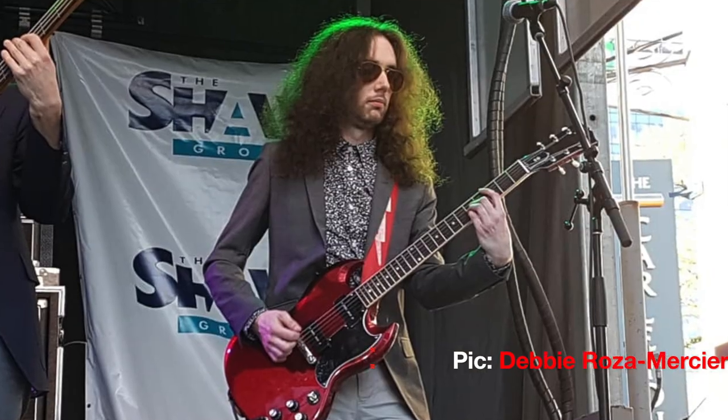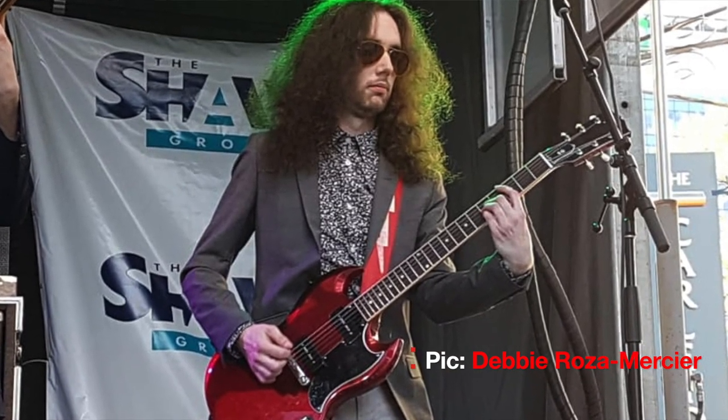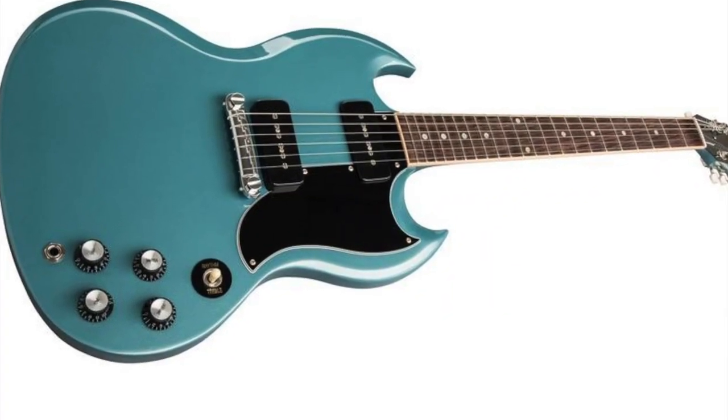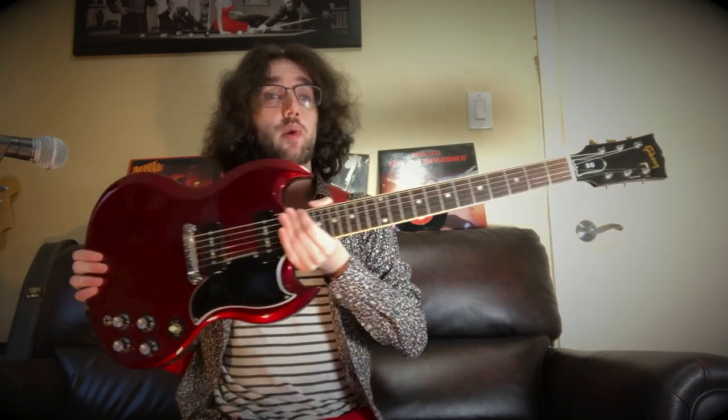The weight of the guitar is probably around 6.5 pounds, so it's a great light stage guitar, and I play this one a lot. I really enjoy it. So this model originally came in two colors for the 2018 run, and that was Vintage Sparkling Burgundy, which you see here, as well as a really cool faded Pelham Blue. This model was actually so successful that in 2019, for Gibson's original collection, they brought the model into the range with a few spec changes.